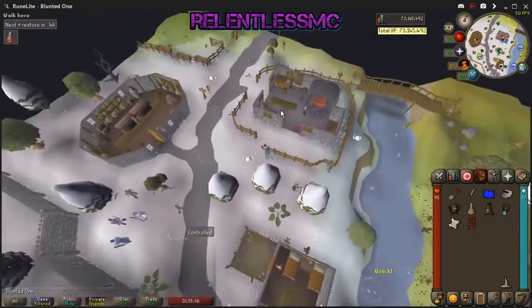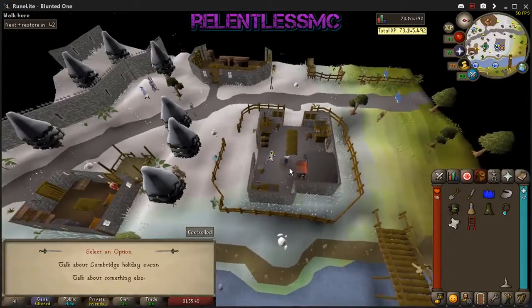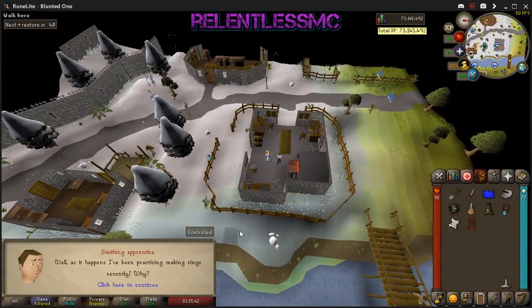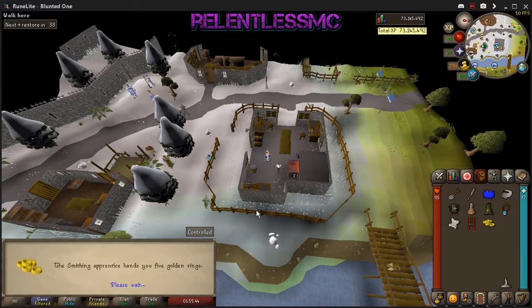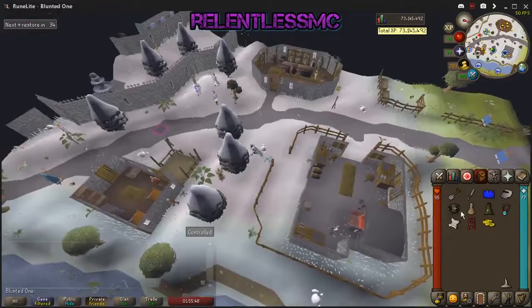So go ahead and talk to the smithing apprentice here at this furnace north of the castle. Talk to him about the holiday event. He will give you the golden rings. We now have 4 out of 5 of the pieces needed.